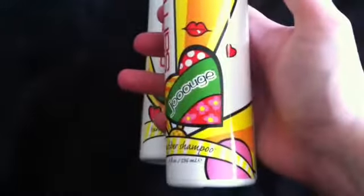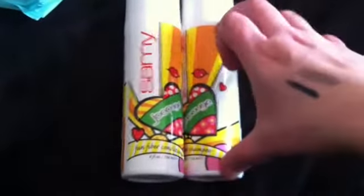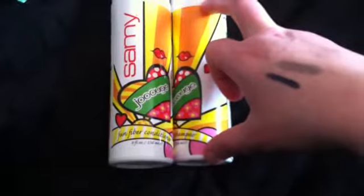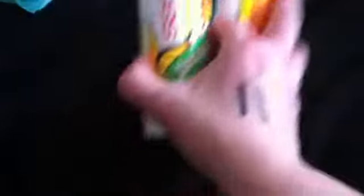These are two more Dollar Tree products — the Sammy Fun Fiber Shampoo and Conditioner. They smell like straight up candy. This stuff is amazing. It did an amazing job at washing my hair. If you see these, grab them — really nice product. They are smaller sizes; I used this about seven times and I have long thick hair. A normal person could probably use it ten or twelve times. Last week I washed my hair about four or five times instead of my usual three. People were asking me what that smell was and sniffing my hair.